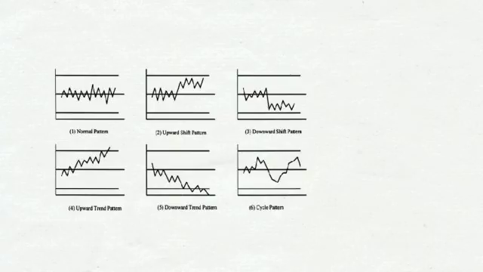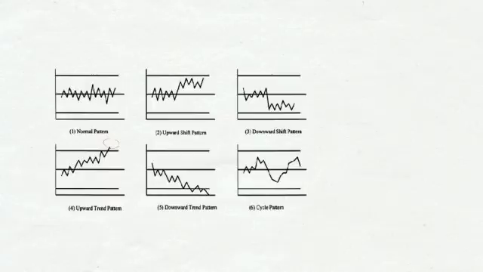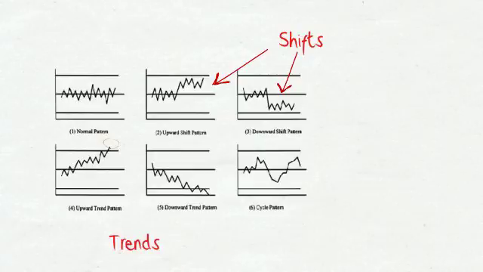Let's see some indicators of a special cause of variation: any point that is outside the control limits, or a shift representing a series of points above or below the center line within the control limits, or a trend representing a series of data points that continuously increase or decrease, or a cycling or alternating non-random patterns.